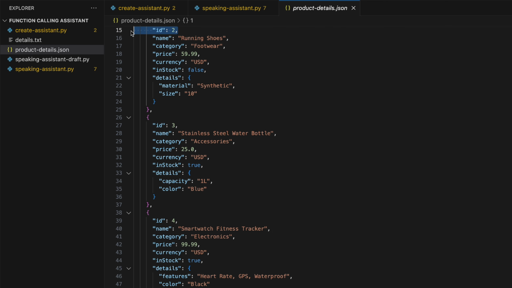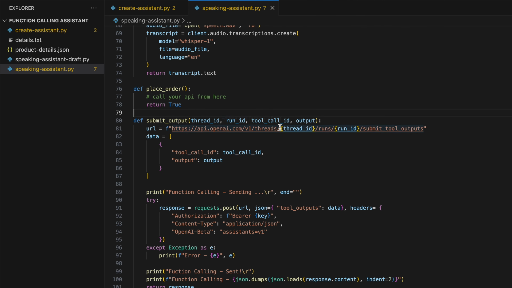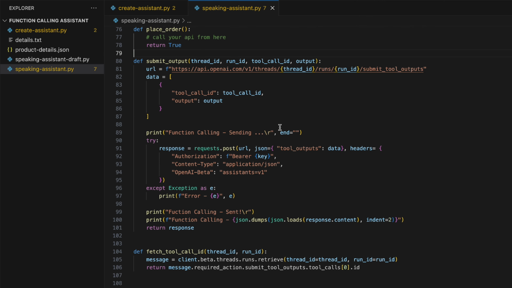This particular ID, to be very specific. Like if I'm asking for running shoes, my assistant should be smart enough to figure out that running shoes ID equals 2. So this is what we want, and this is what we're going to achieve.